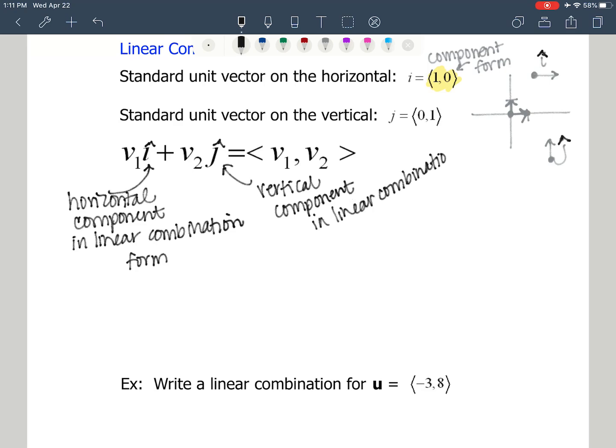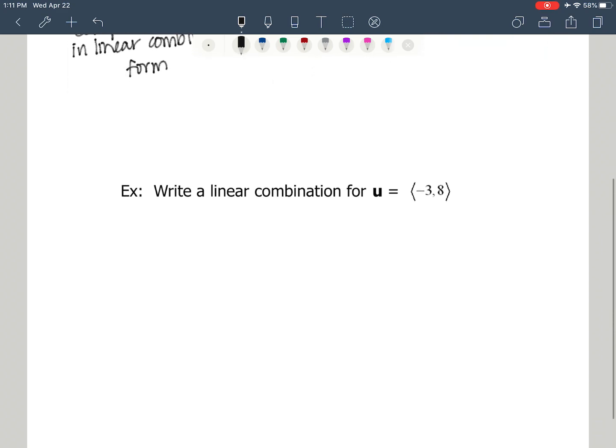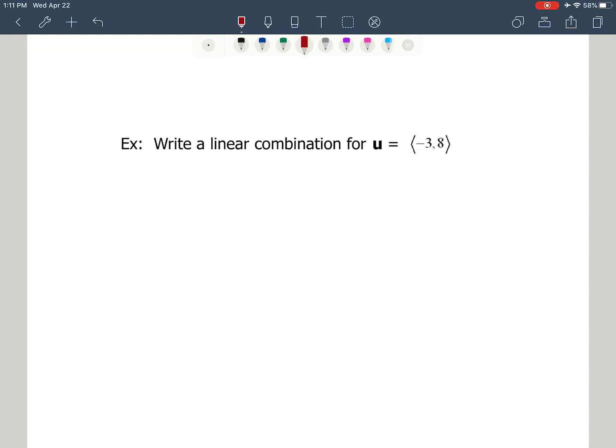I mean, that's in layman's terms. That's probably what you need to know, really, quite honestly. It's going to clear it all up for you right here. So this right here is component form. I keep going back to that because you really need to know what form you're working with, so that when you're asked to write something in component form or linear combination form, you know how to respond. So component form are horizontal unit component and our vertical component.